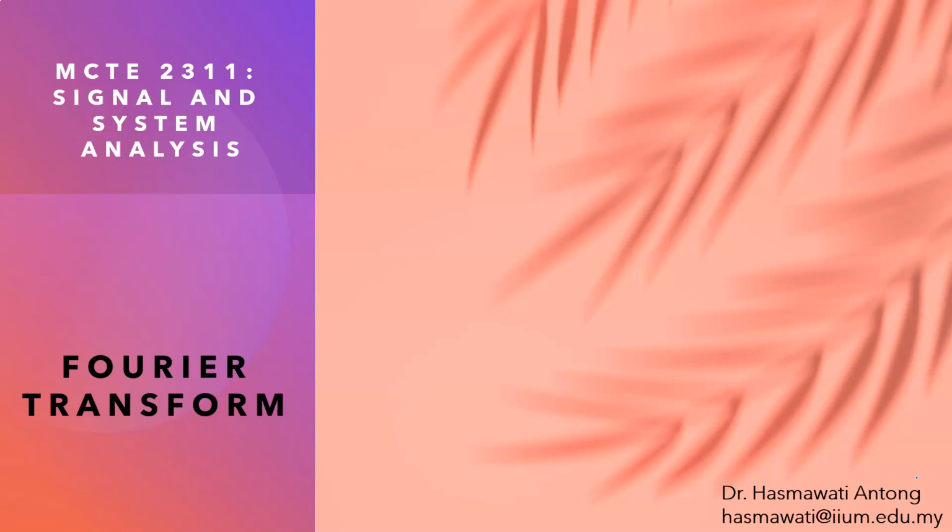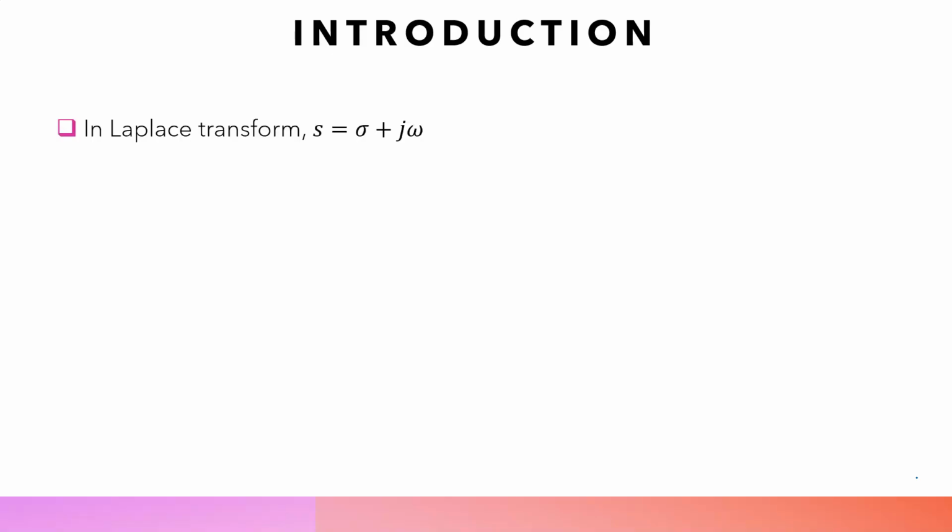In this video, I will start on a new topic, which is Fourier transform. So for introduction, if you still remember in our previous lecture where we studied the Laplace transform, we said that we use the Laplace transform to analyze our system and signal in the frequency domain or the S domain, where S equals sigma plus j omega. But this form is valuable for system analysis.